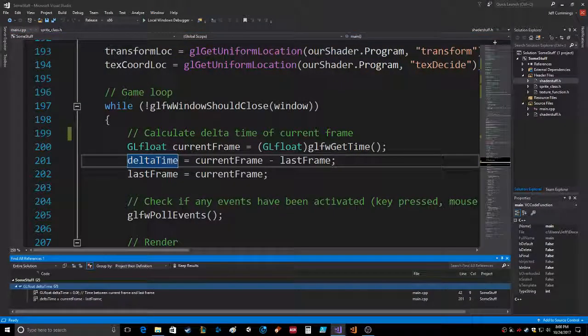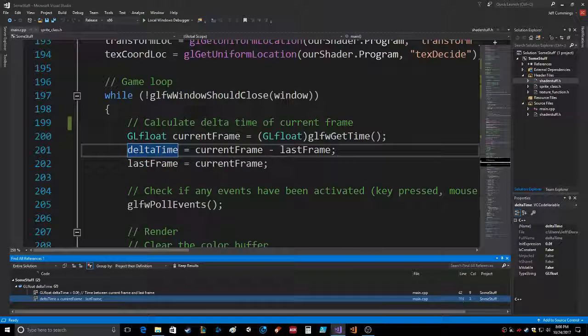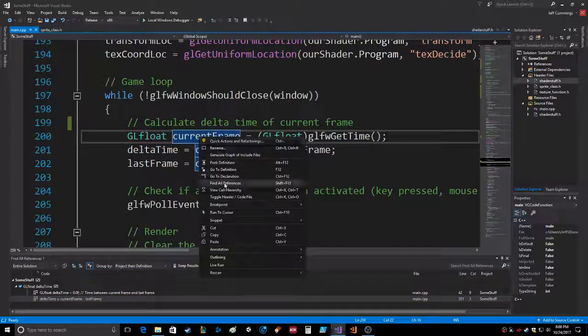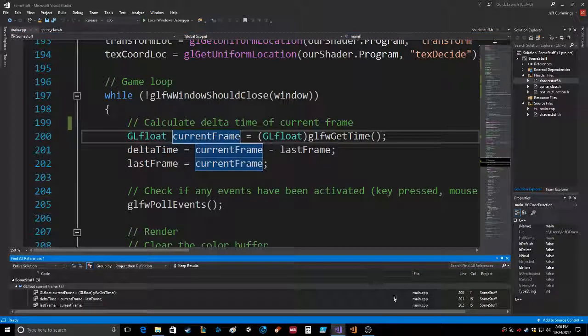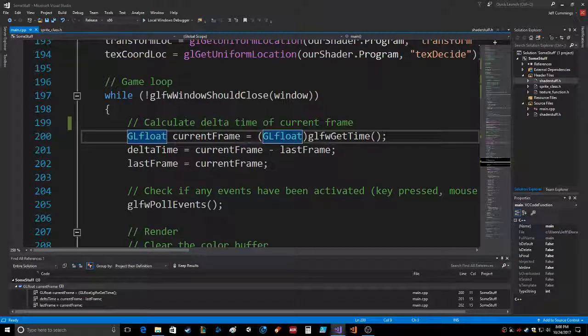Find all references. 201 and 42. That's it? Is it really ever used? Huh. Go to the other one. Current frame. Where is that used? Find all references. Okay, I don't know why this is in my code here.